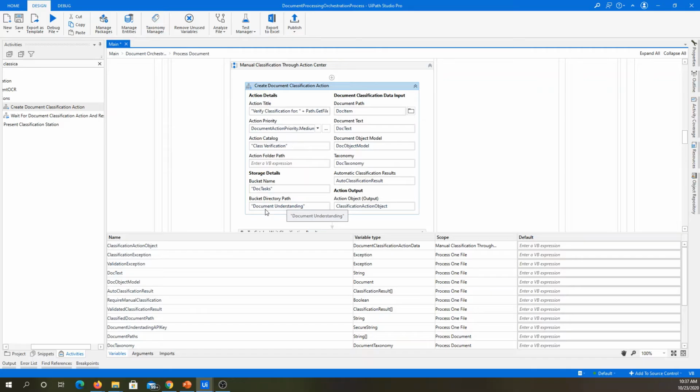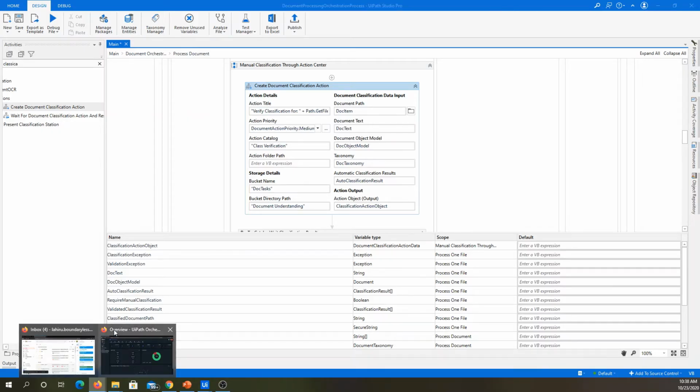Because we have different folders, we have tenant level, the default, and we have different other areas that we can store. So just like the assets in the get asset activity, we provided the folder path. Similarly, you need to provide that path in here as well for your bucket.